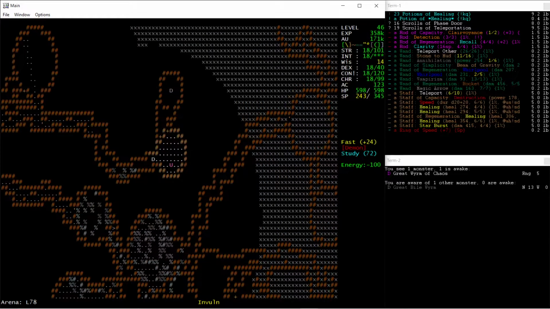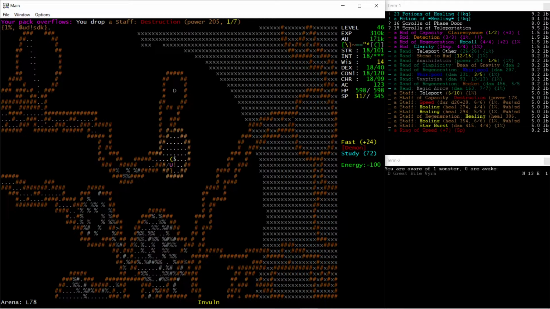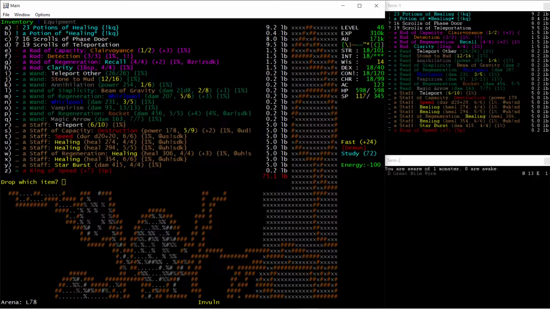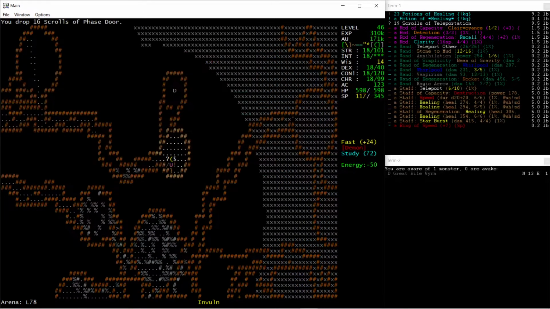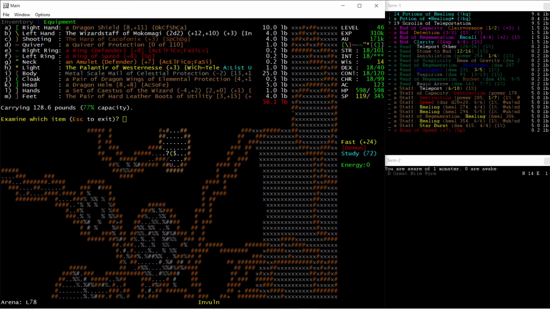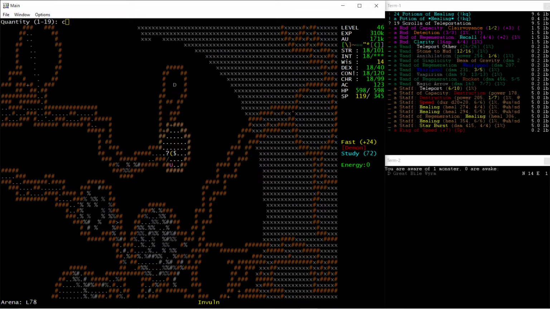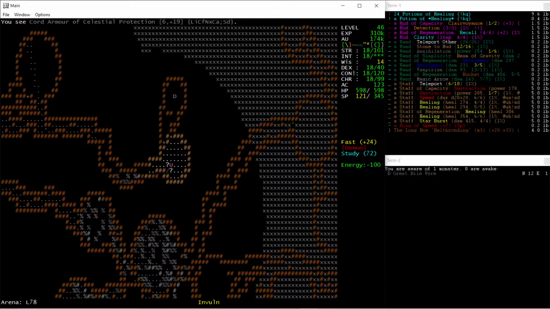Invulnerability and Death Ray. That's a better Staff of Destruction than the one we're carrying, so I guess I'll just drop the one that we're carrying. Or no, I should probably just drop the Phase Door instead. And an Artifact Bow, which has Resist Disenchantment on it. Our current bow is giving us 3 speed, and we are low on speed. We'll pick it up, but we'll probably just stick with the current one.